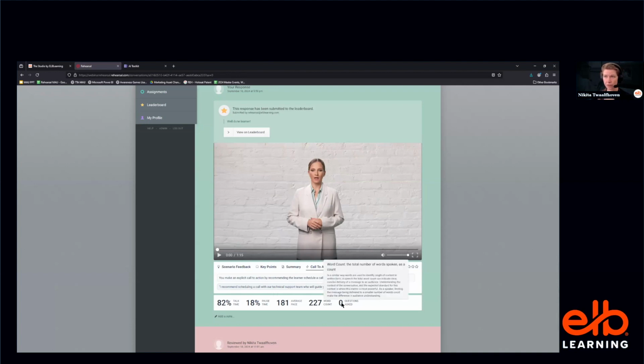And all of these metrics are for your analysis and understanding. I guess best practice around the AI transcript metrics is, if you have a scenario where you're really training your learners on being concise and clear in how they're talking to their clients, having good examples within the scenario, right? Like having a scenario which you can show learners, hey, look, this is the type of talk time, pause time, and pace that we're expecting out of this conversation, can also help them better achieve success with the scenarios that you're giving them.